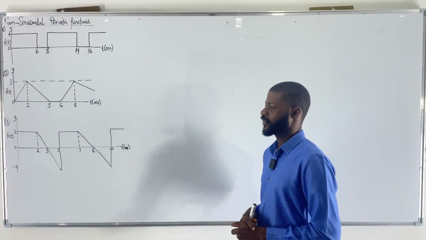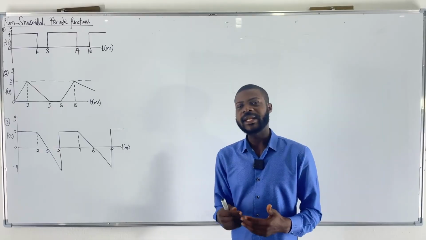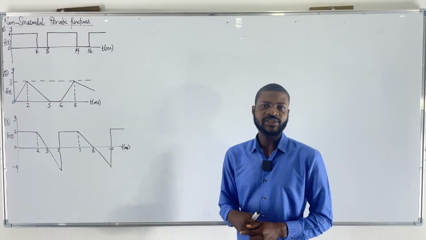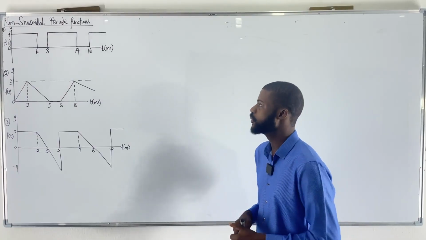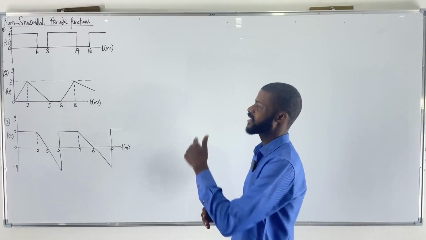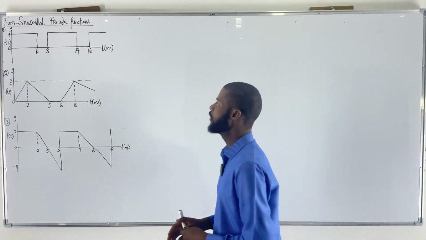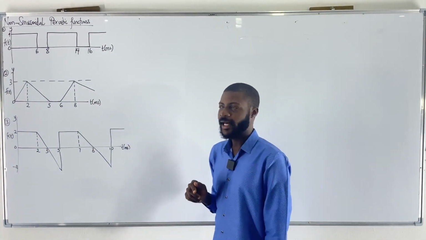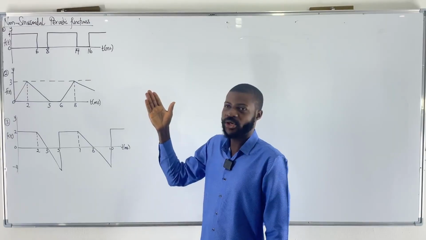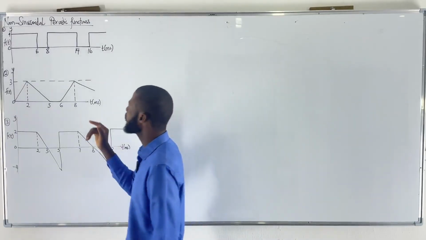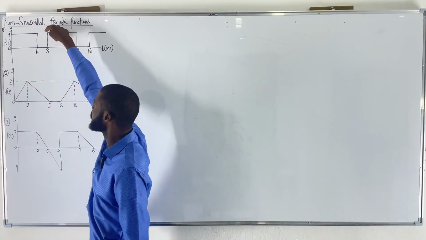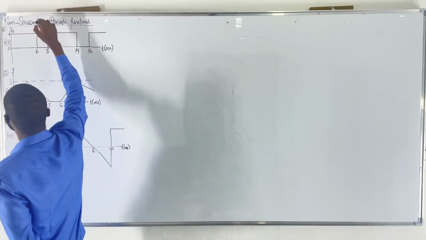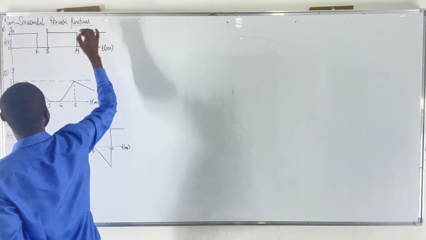Now, if you look at the first question, it's actually asking us, if you look at that graph carefully, at what point do you think there's a repetition? One thing I always do is look at where the graph is starting from. I notice that it started from 4. And I'm going to look for that same position somewhere else. I'm going to say that it's here also, starting from 4 too. So let me say this is A, let me say this is B, and let me say this is C.